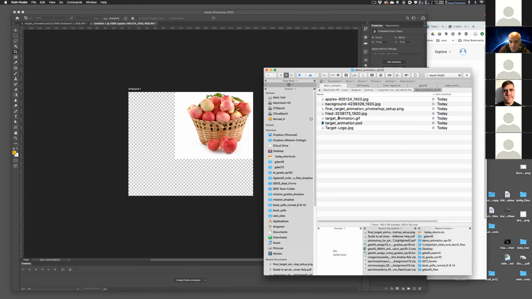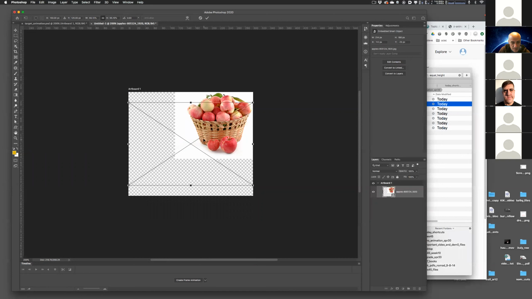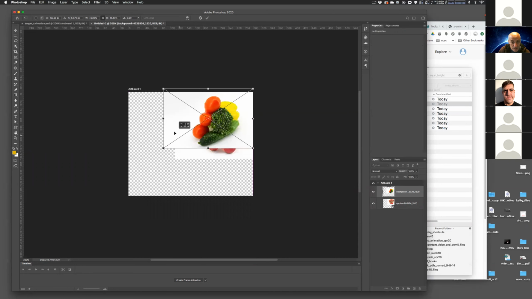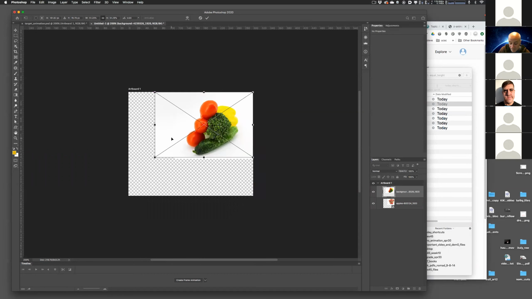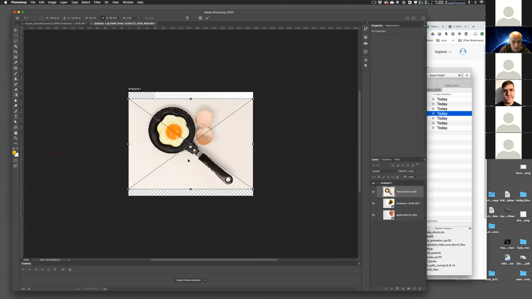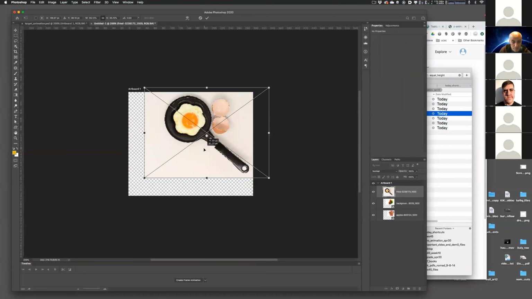So that is the apples, and then here is the second one. I'm just going to drag these in and size them as I do it, and put them up here in the corner because I kind of planned this ahead, right? And that's a good thing to do, to plan ahead, because once you start animating it, if you make changes to what you were planning, it can cause you some problems. So plan ahead.